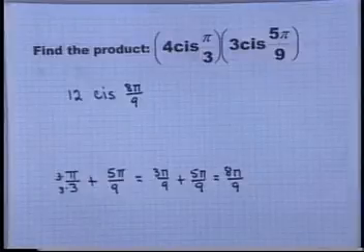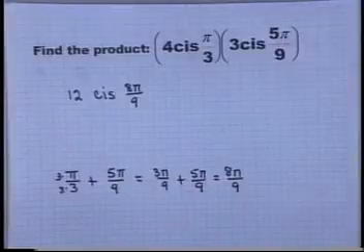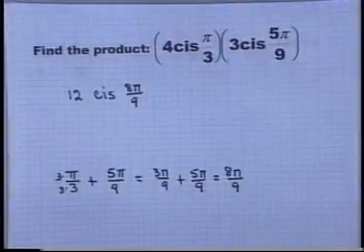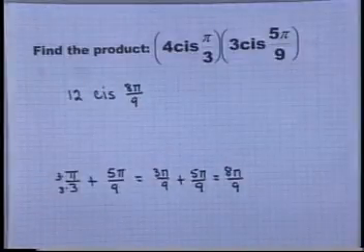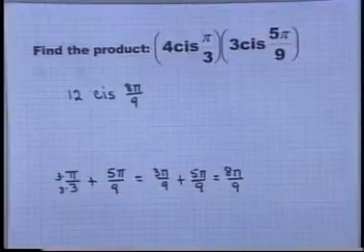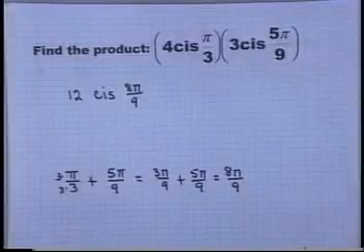Now, if I had been asked for the standard form, I would want to perhaps convert my calculator to radians, and I could do it with a calculator. Of course, you could also see about a reference angle here and see if that was one of your special angles or not. I don't believe it is. But in any case, we could get standard form were we asked for that. Now, we have seen multiplying complex numbers when they're in the trigonometric form is really pretty simple.